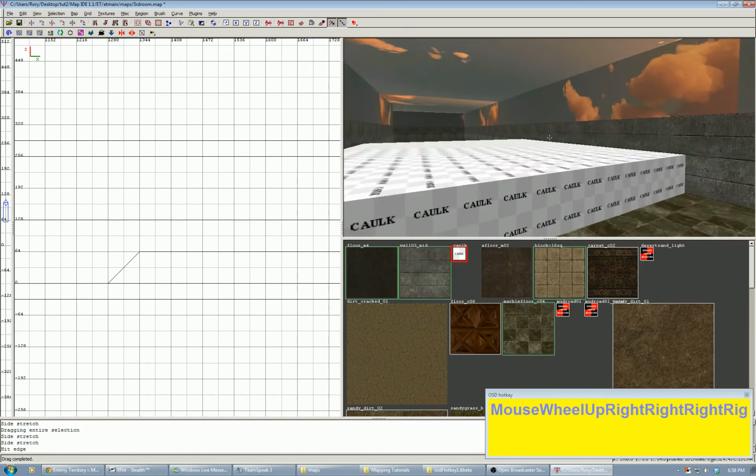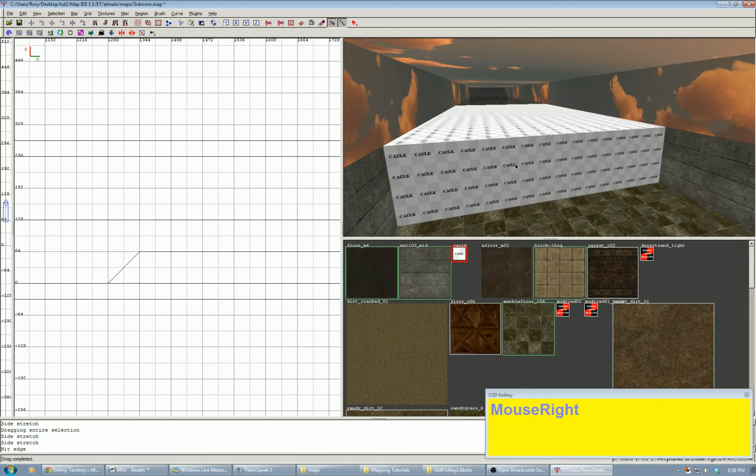Let's go, a ramp, little other block in the way, apply a texture to it.